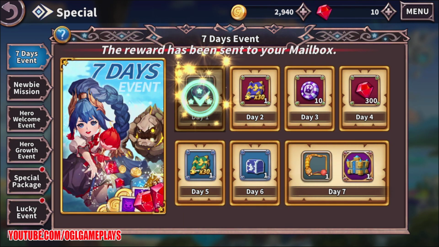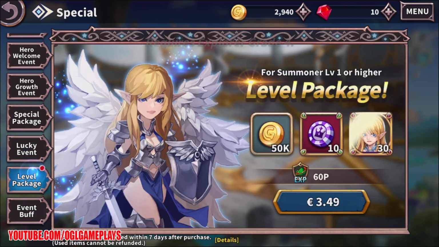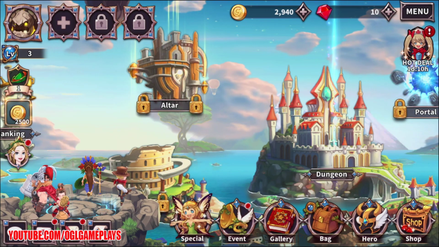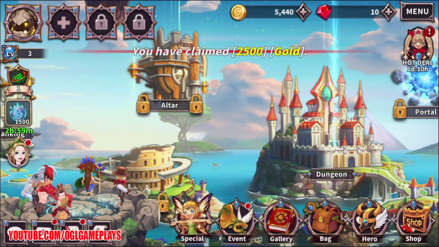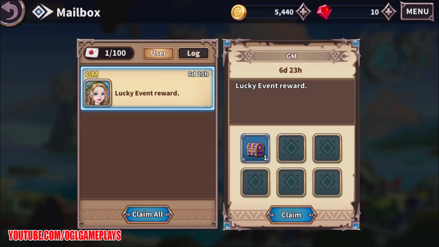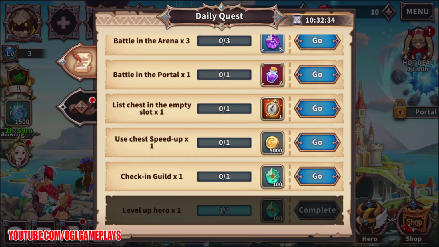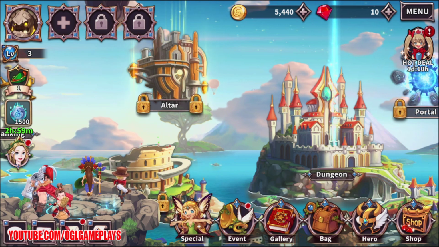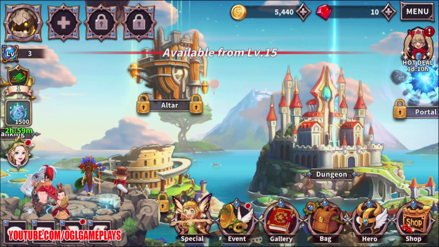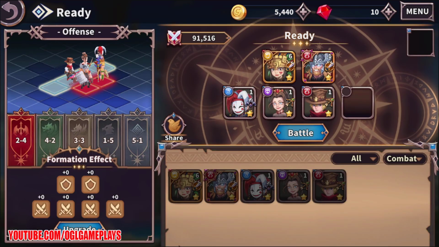Oh, special sale in the event, special package, lucky event. Okay, let's go back and do some more battle, but we can collect that. Now we can collect. Nice. Lucky chest, always nice, and we have some quest done. Or not. Not really. Okay, so. There we go.